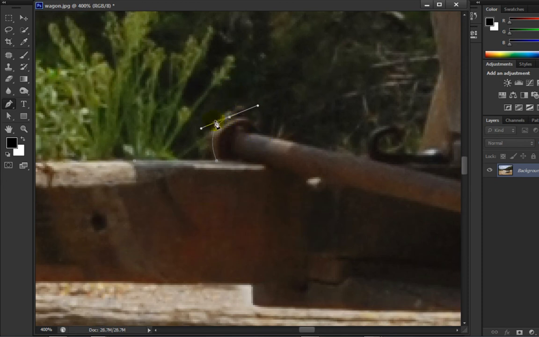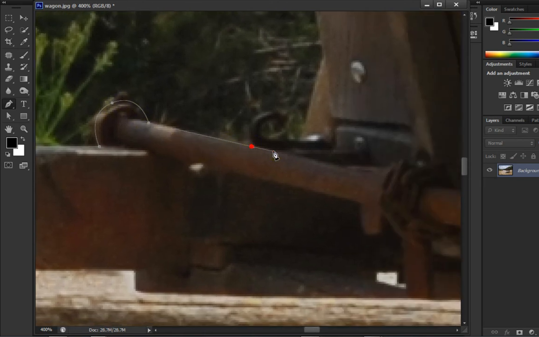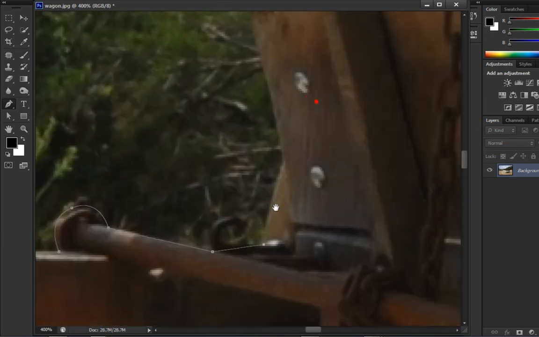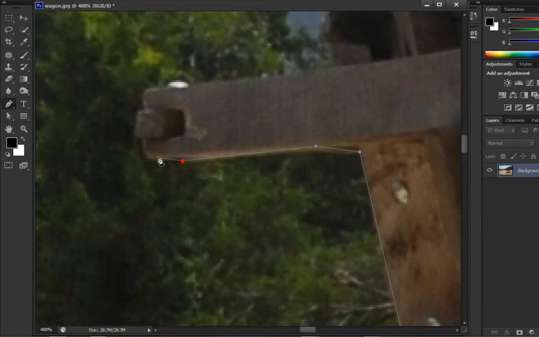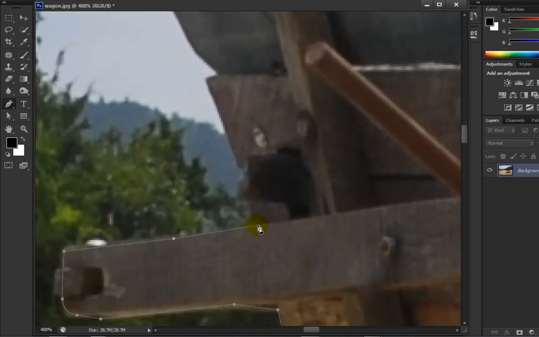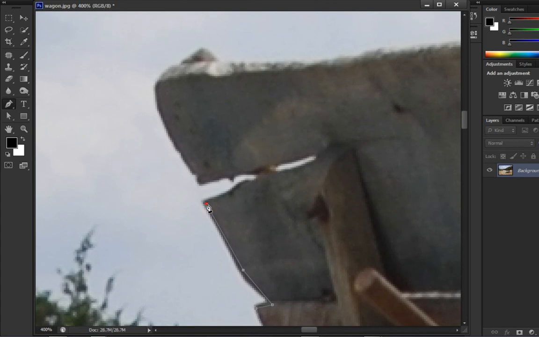With the rubber band showing that, I can actually click here and it will create this very smooth curve. So I'm just going to move on. It's going to be a straight one here. I'm just going to ignore this curve. Just going to go on like that very quickly, just adding anchor points all the way around. Just going to ignore that. And when it comes here, there is a change of direction. Just going to click on that.